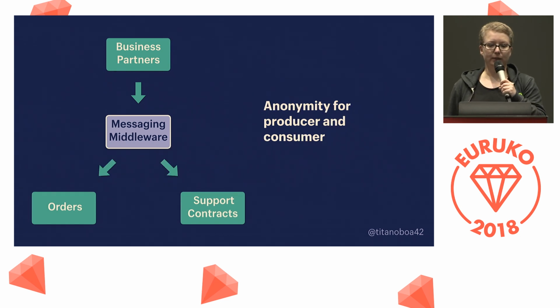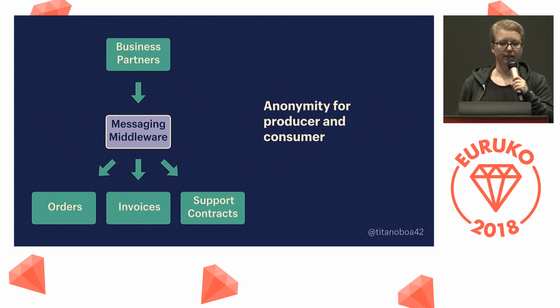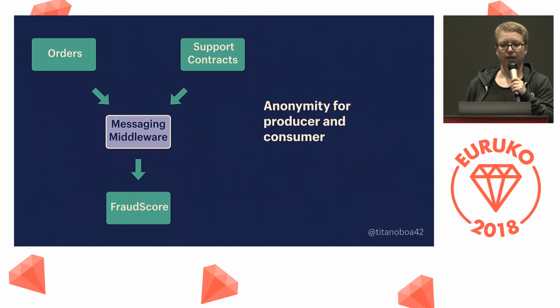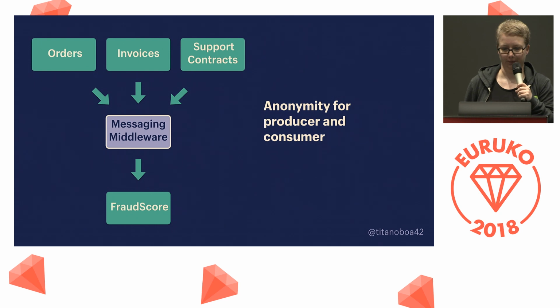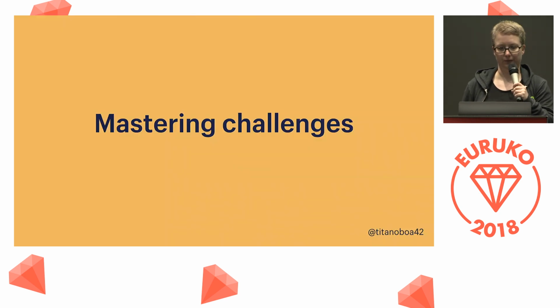A new service can subscribe itself to the messages it's interested in by creating its own queues, and the message producer doesn't have to know anything about it. The consumers stay anonymous. We can also add a new message producer, which can start sending messages without the consumer being aware of the new producer. If every service reports some suspicious activities to a centralized fraud score tracker by sending a message, the tracker itself does not need to know anything about the other services. Message producers stay anonymous.